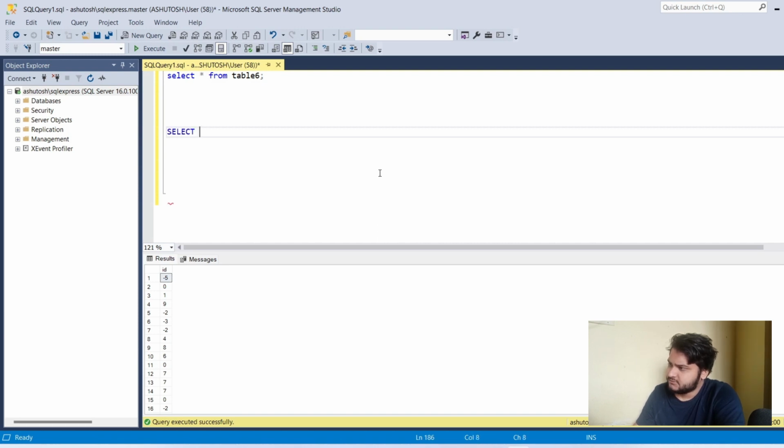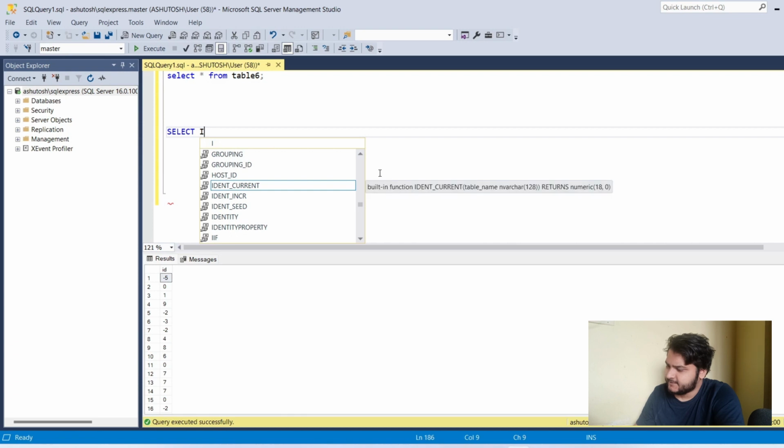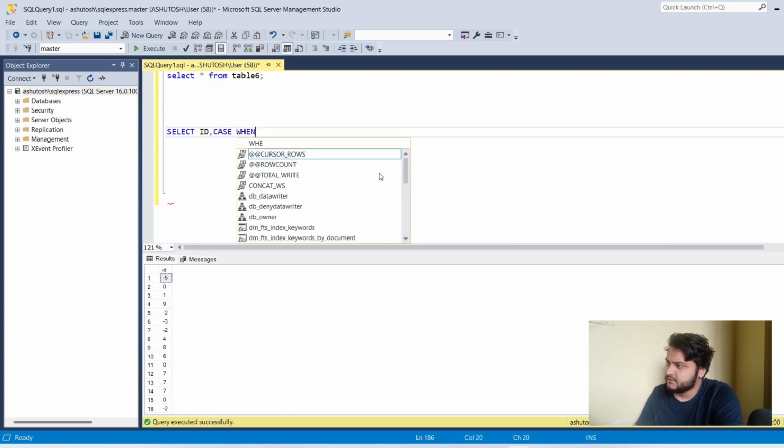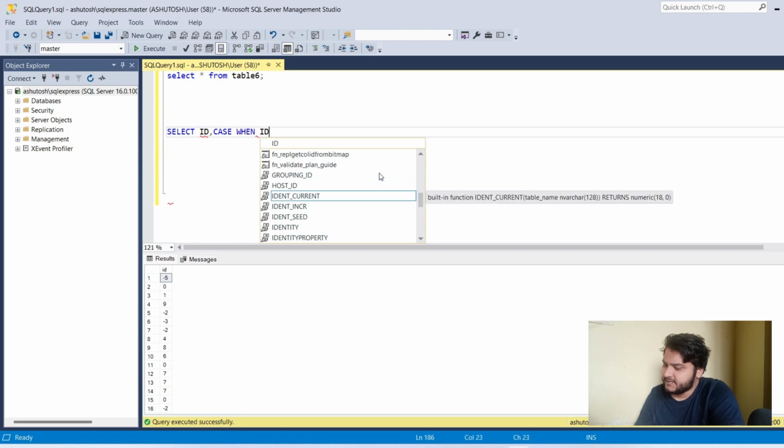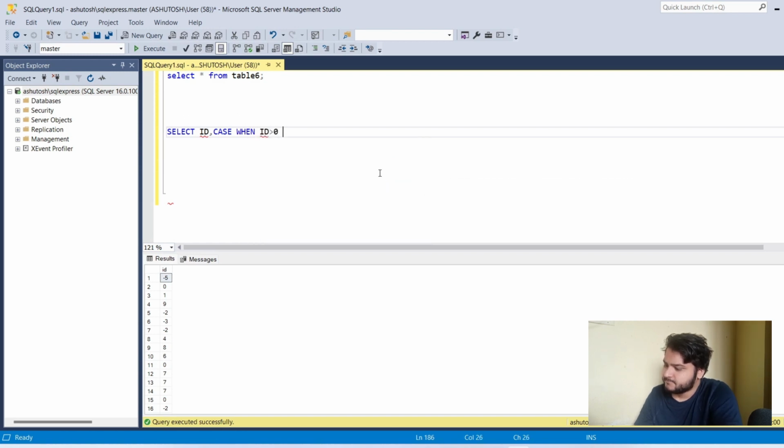So I would write here select id comma case when id is greater than 0, or greater than or equal to 0, then positive, else negative, end as positive or negative, from table 6.